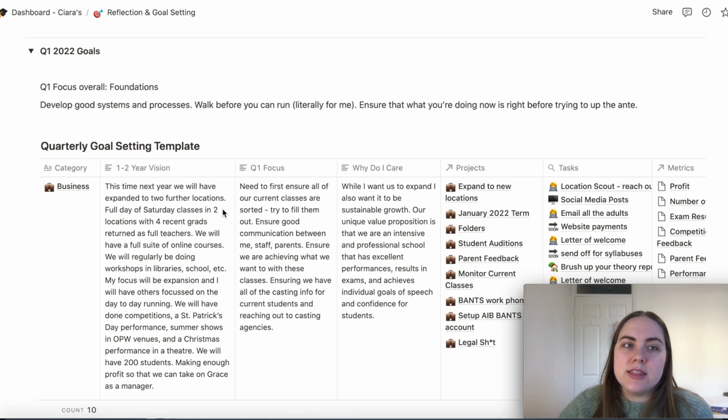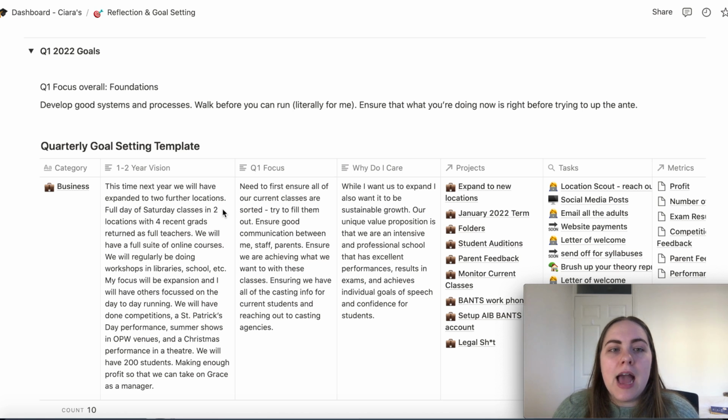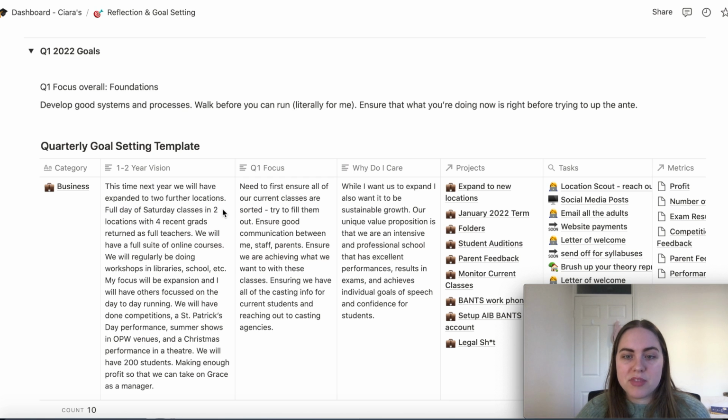So there is a number of different things that will come into play. So if you have just one single task that you need to do for your goal, and that's a once-off task, you might just have that on your task list. But a lot of the time with goals, there's usually several steps with these tasks. It's not just a one-time thing. So these will be projects then.